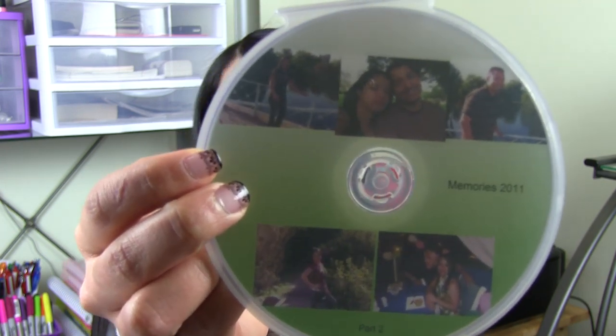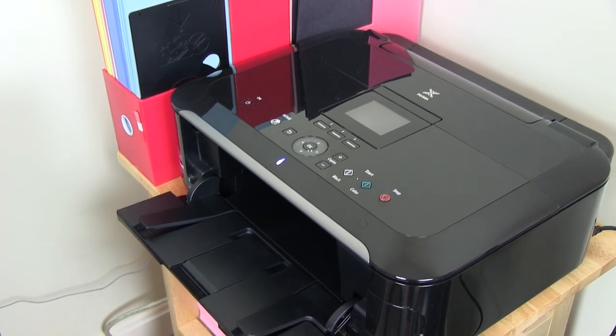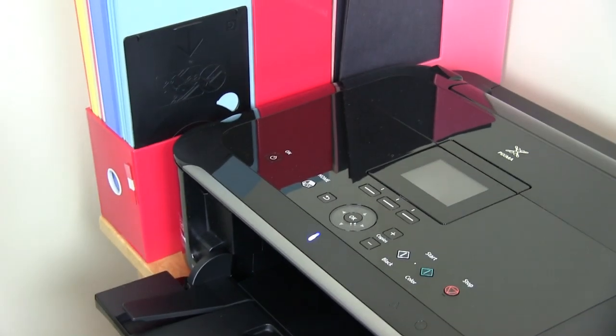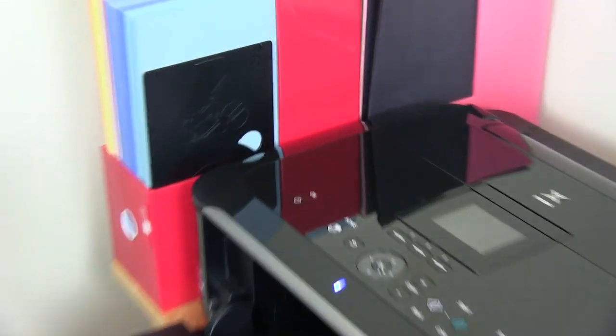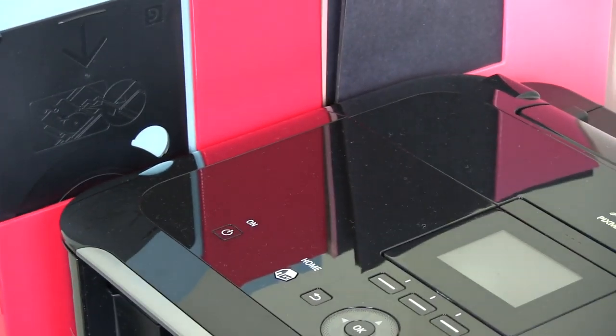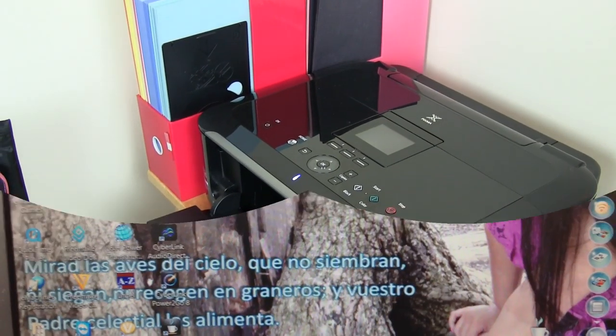These are memories 2011, and now I am going to proceed to show you how you can make CD and DVD case covers. Okay everyone, as you can see there, this is my printer. That thing you see right there is the plate where I put my CDs and DVDs, but we are not going to need that now because we're not going to print CDs or DVDs. We are going to print a CD and DVD case cover or case label, and let's proceed.